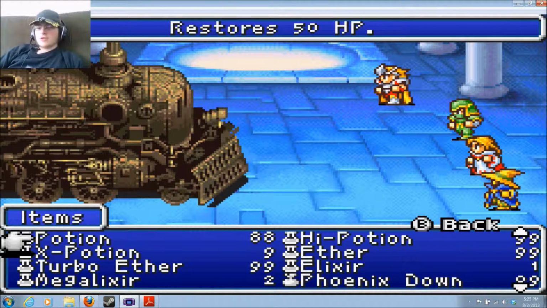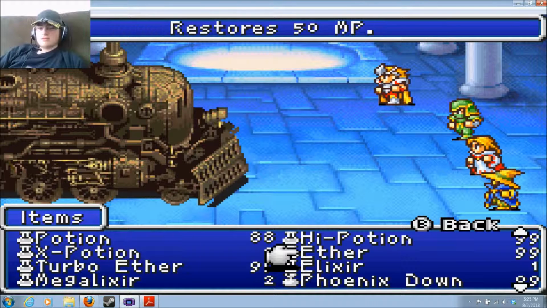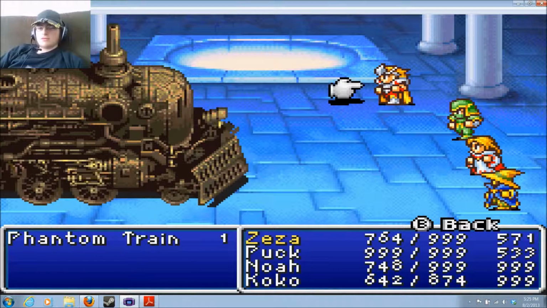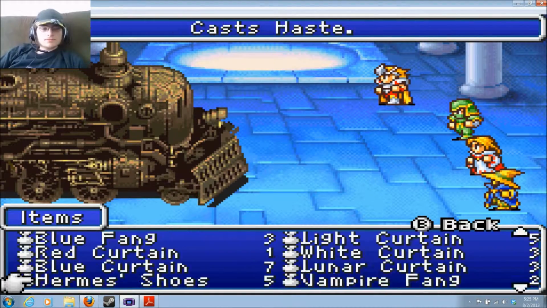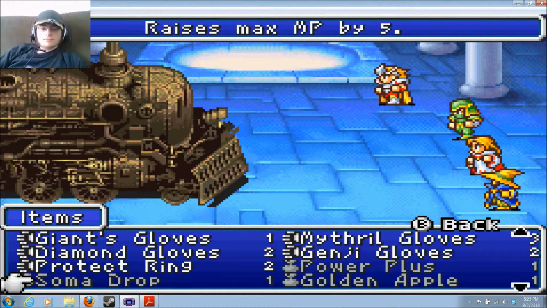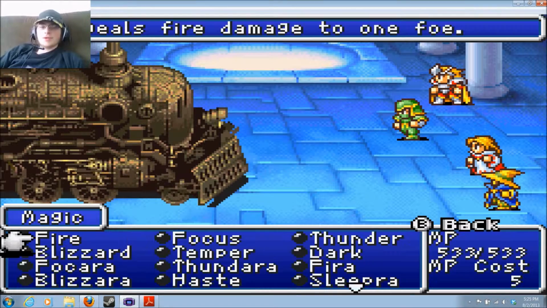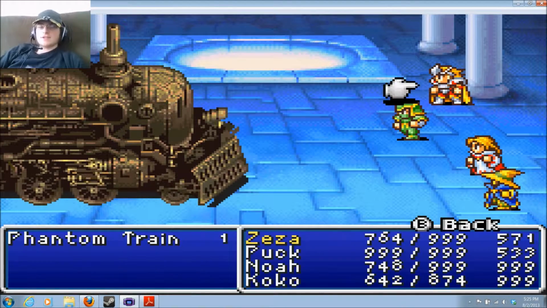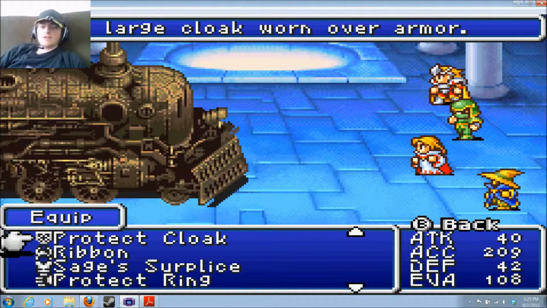Will the same trick work on you like it did in... Oh, I can't use it on the enemy. Darn. Can't do it. Okay. Yeah, spoilers for those of you who've never played Final Fantasy VI. The easiest way to kill this boss is to just drop an X potion or an elixir on him, because he's undead, and it'll do negative damage.